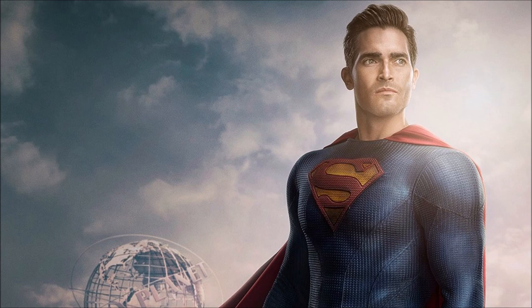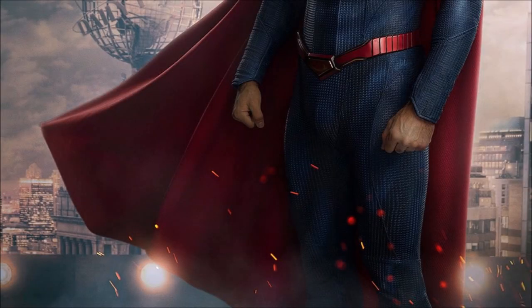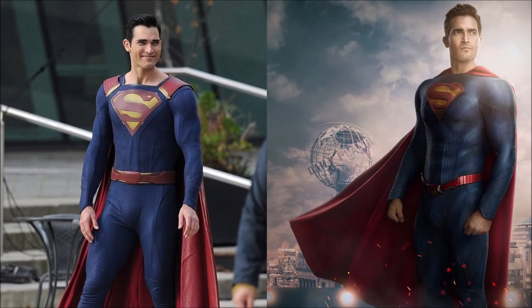I think this looks really cool, nice with the sky in the background, and then him, and he's got the flares going over his legs. That's kind of like an old Supergirl poster that they released, I think it was season one or two. And so yeah, this poster just looks really cool, very sleek, very exciting, because it's obviously featuring his suit, that is the main thing. It's not just a poster for the new season, it's a suit reveal basically.